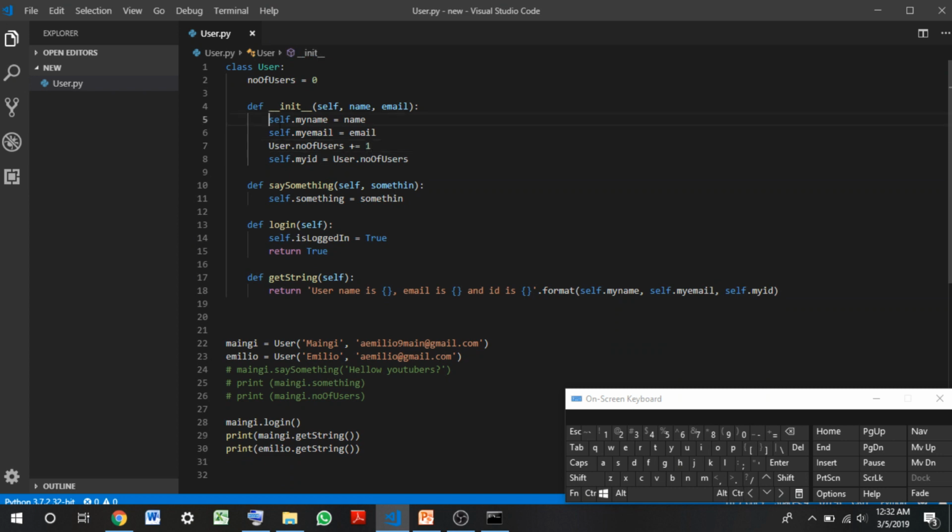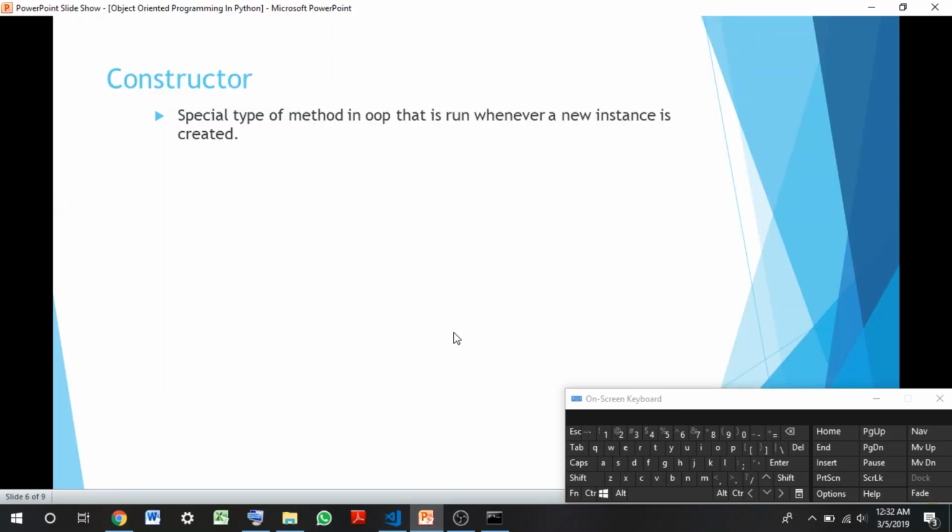You set it here on this method. For example, every time we initialize a new user, we want to set their name and their email and probably other details. You can do that inside this init method. It's very important.